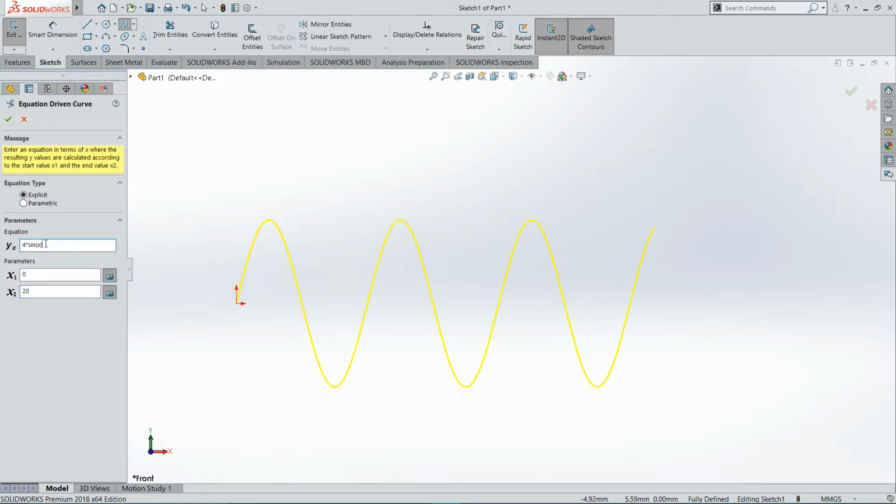Here you can add anything. Just add plus 5 into x. Now you can see the equation has changed.